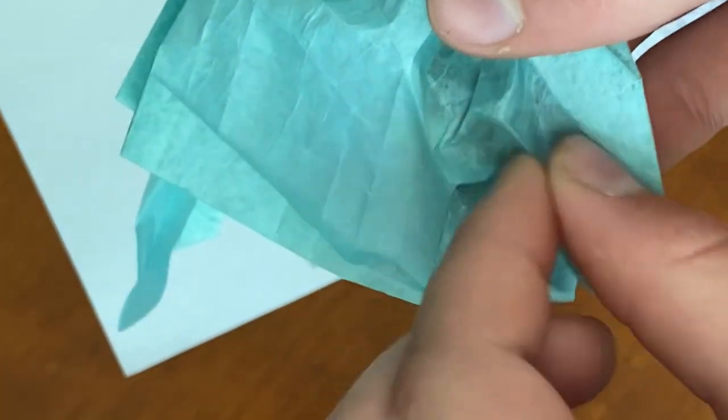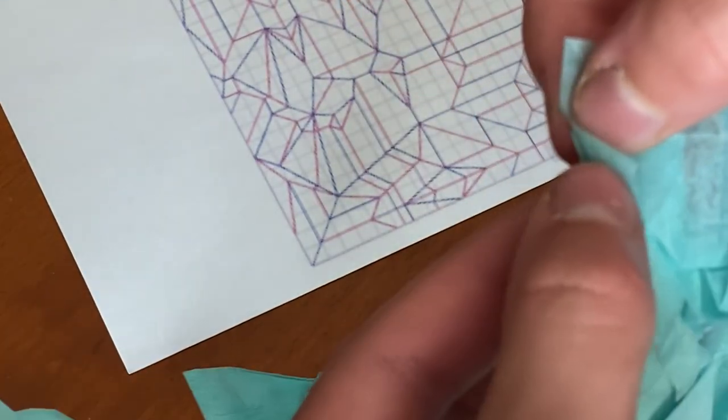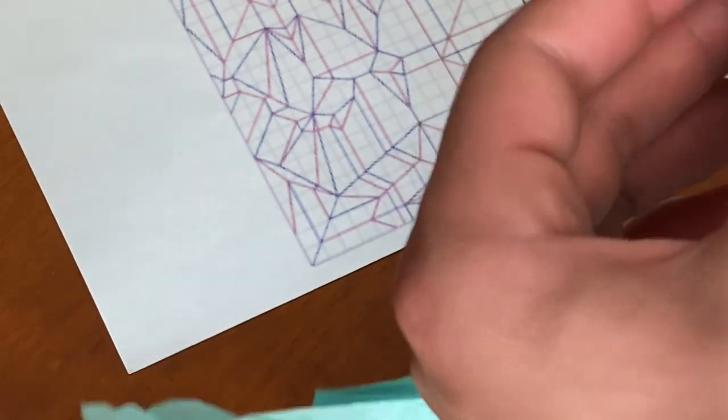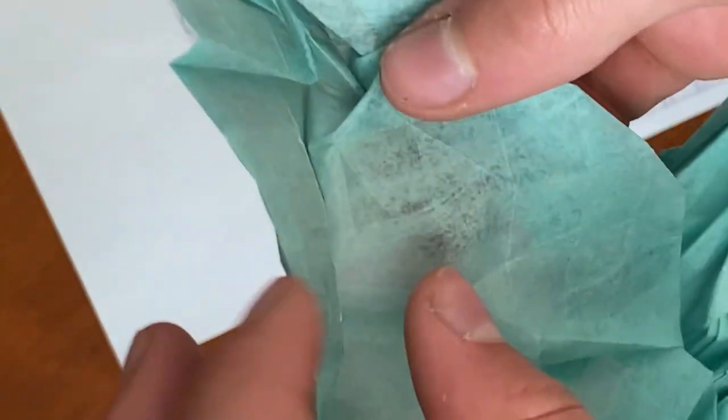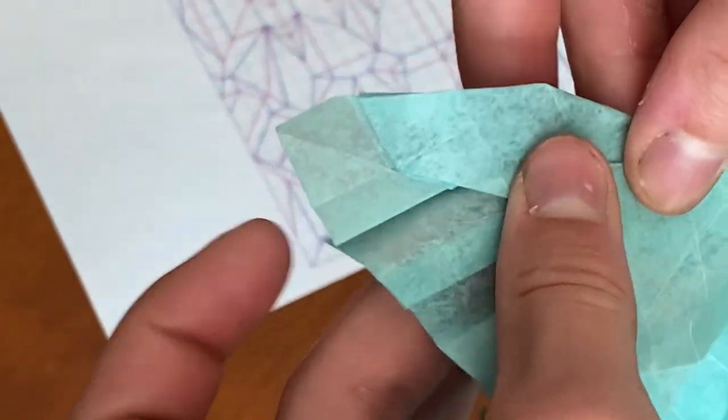Like that. So now we're gonna make this mountain fold here and open this up like this to press this down. Like that. This is what it should look like, then fold this corner over. That. Then on the back you can open this and this should just spread like that. Right there. Then if you turn it back over, we can make these last couple of creases.